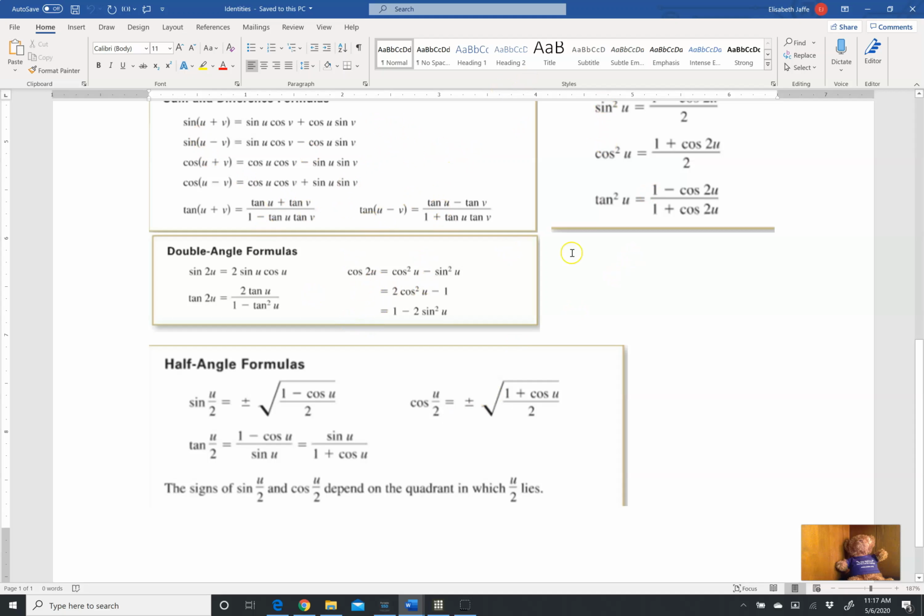We're not spending time on this, but before you go into calculus, you must become familiar with these. You should be looking at them, plugging in, seeing how they work, becoming more familiar with these identities so that when you go into calculus, you are more familiar with it. You can plug in values. You can find exact values. So these are all plug and chug. We can prove them. We can derive them. I'm just not taking the time.